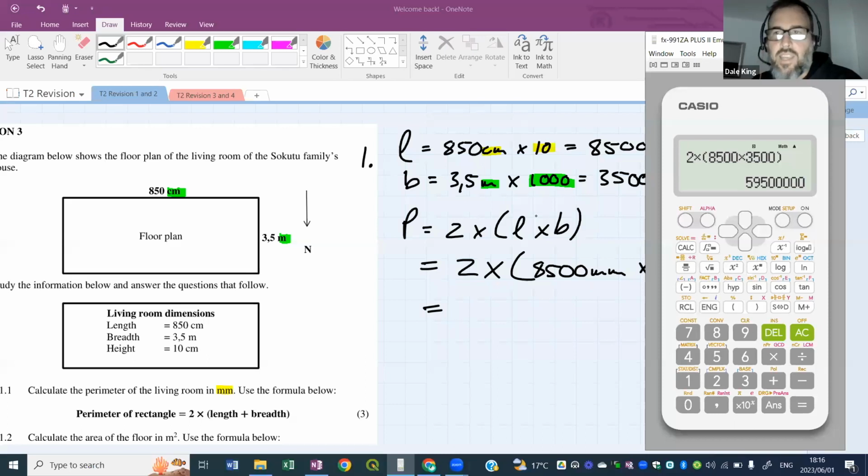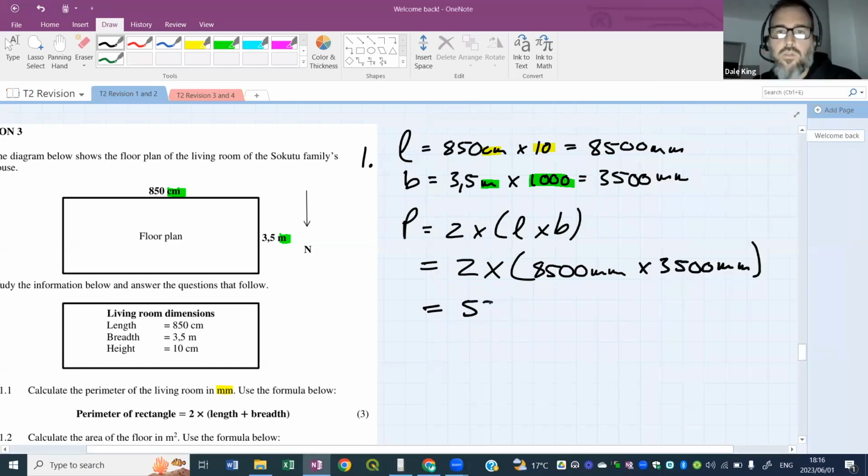Now, if you see a number this big for an answer, I would be concerned. I would be thinking, whoa, I must have done something wrong. Now you have 2 options. Number 1, you can go over this whole question again step by step on your own. I'm going to write this number out and I'll show you what I would do. So we've got 595 and 1, 2, 3, 4, 5 zeros.